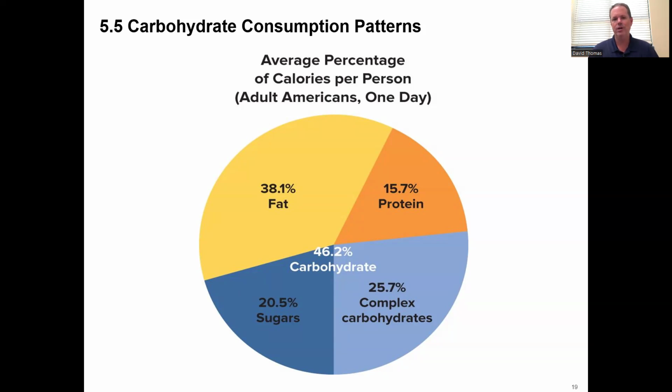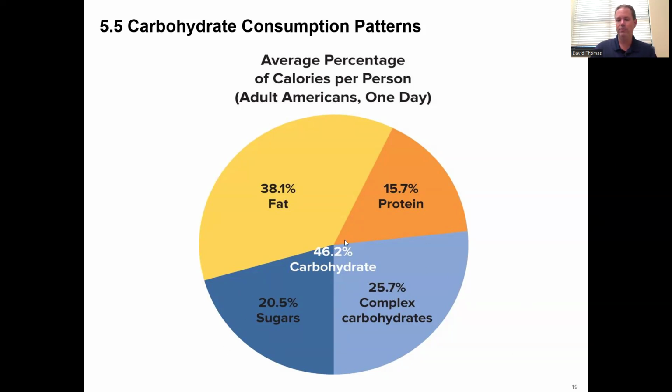It's looking at the average percentage of calories from some of the major groups here, the carbohydrate group, the overall fats and protein. How many average calories are we getting from each of these nutrient groups? It may be somewhat of a limited study. It's looking at just a one-day snapshot. It's only looking at adults. It's only looking at U.S. residents. And so it may be somewhat limiting, but it gives us some information.